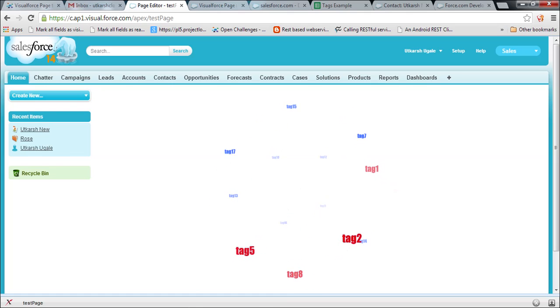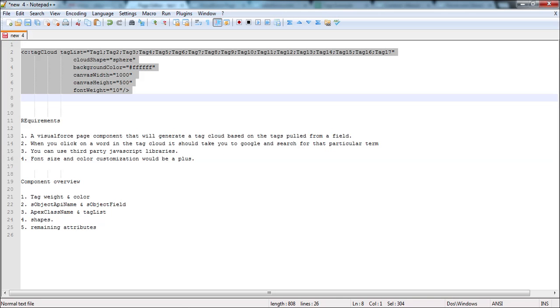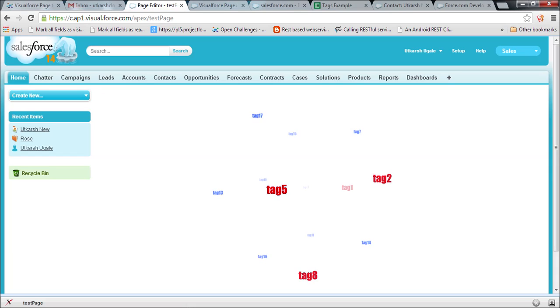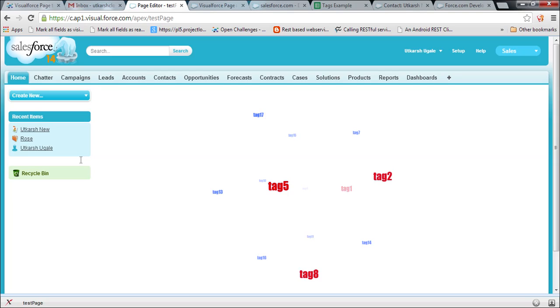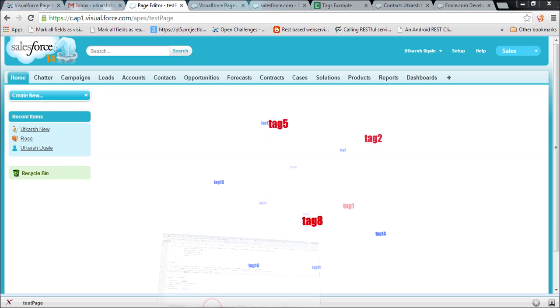So this is how we are handling tag weight and tag color. As the number of occurrences of a particular tag increases, the tag weight increases and the tag color changes. As mentioned in the requirement, I could easily give you customization for color, so the user can specify the color and that color will be applied to the tag. But I think it is more exciting to change the color of the tag depending on its occurrences or popularity. It's more helpful. So this is the first thing.